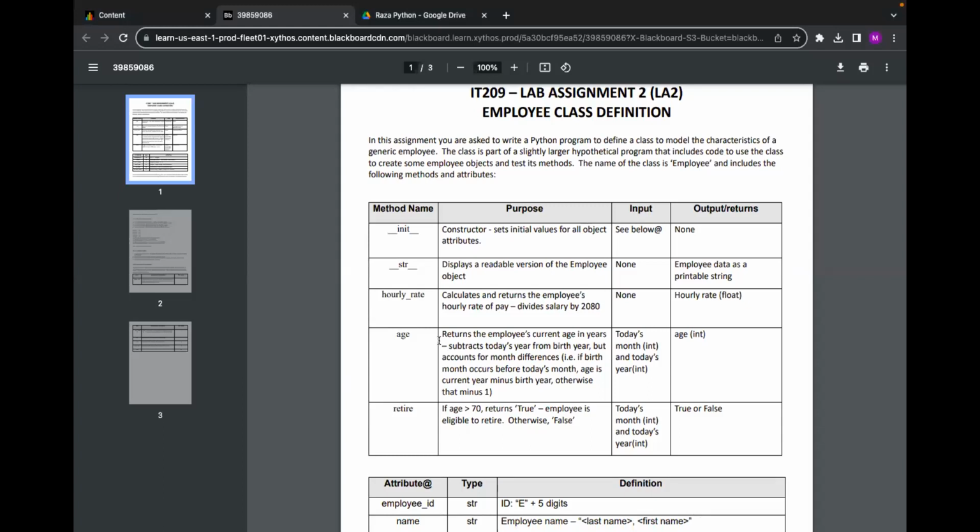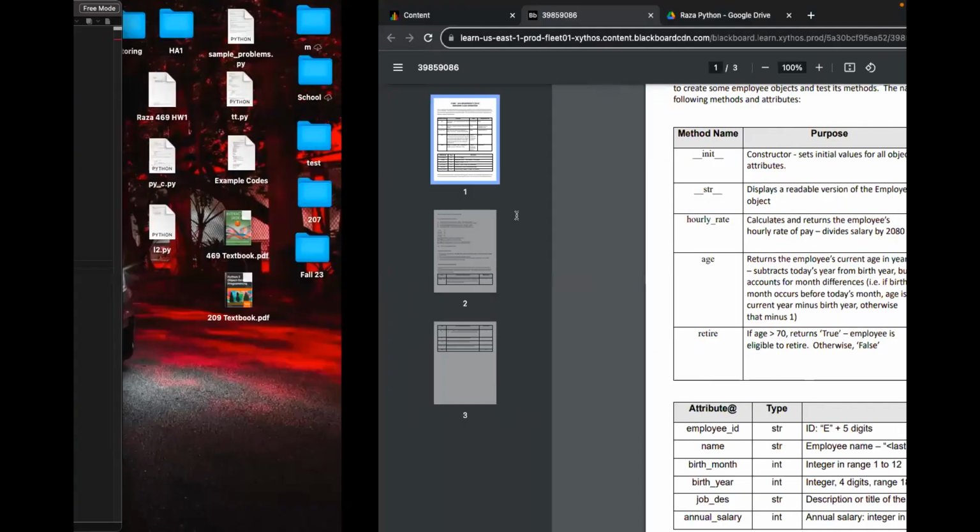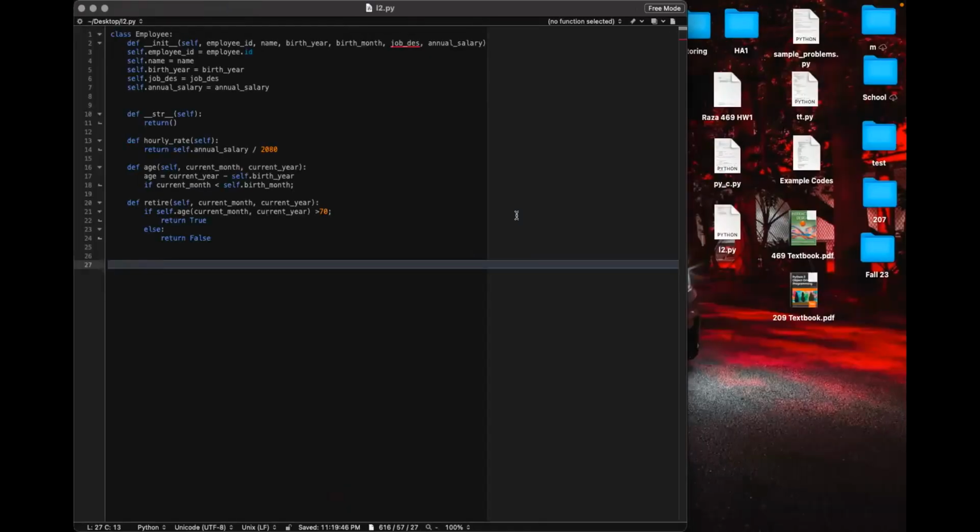What's required is you have to make a class called employee, and then I know that when you start functions with classes, you have to do the init first, right? So I put all of the required attributes inside of the parentheses, and then self is really important for definitions and classes.